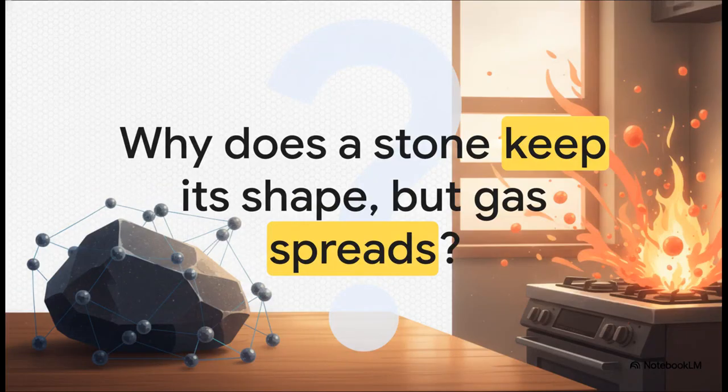Have you ever wondered why a solid stone keeps its exact shape when you plop it on a table? But an invisible gas leak from a kitchen stove can just spread everywhere and fill up an entire room in mere moments? They feel like completely different real-world events, right? But actually, they're driven by the exact same underlying scientific rulebook, the particle model of matter.